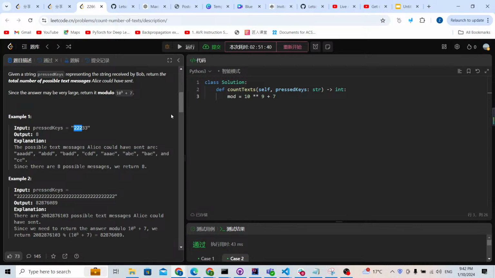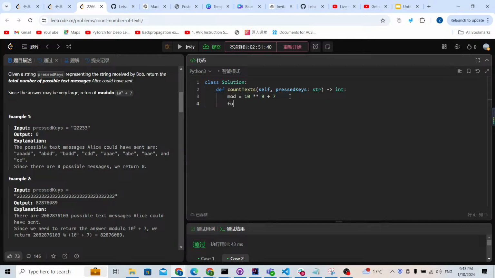Yeah. If we are given a mod, normally it's going to be the combination or it can be the DP. But this problem combines the two together, I mean the combination and the DP. So we're going to use those strategies to solve the problem. We're going to use a group by in Python.